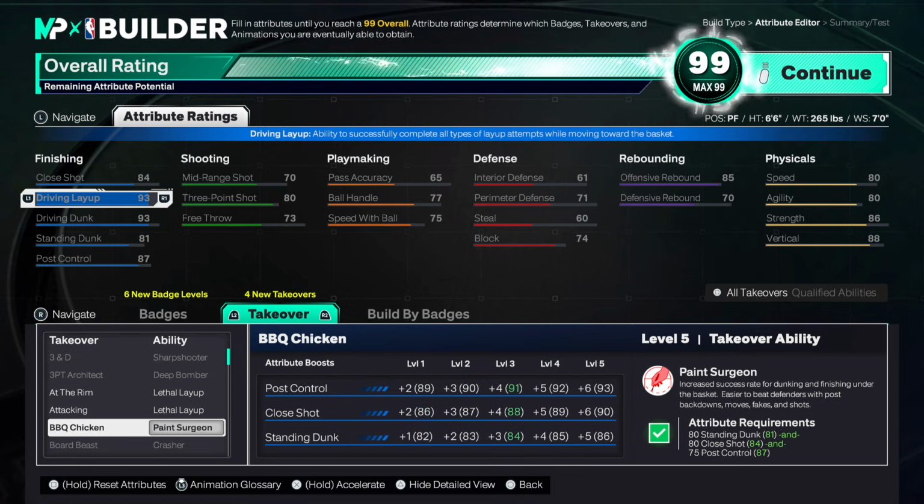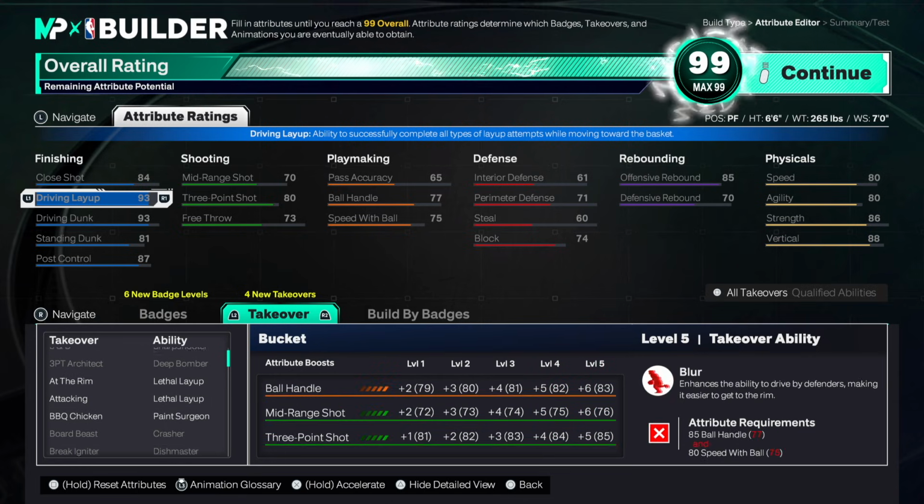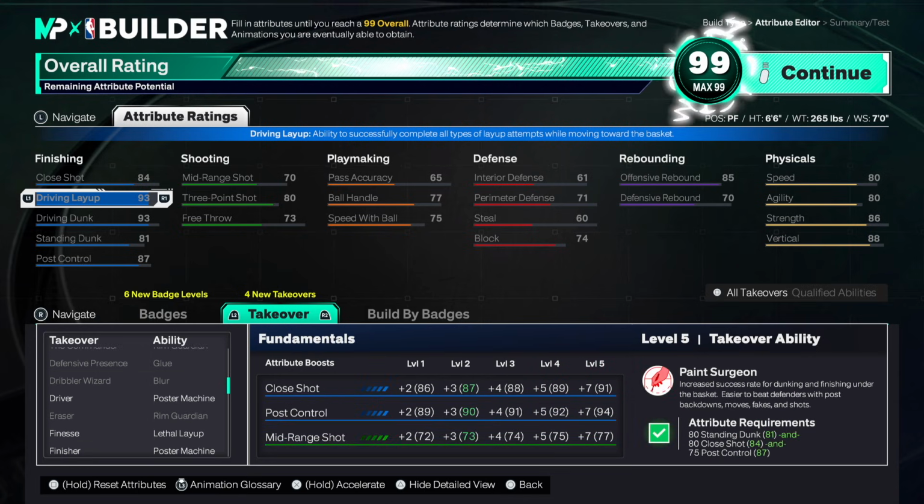Okay, with the takeover, this is another good one. Even though this is 86, I think 85 and up is good. All right, so 86 standing dunk, 90 close shot, 92 post control. That's cool. I mean, if you want to go with this one, that's cool. But I think right now this is the best one.